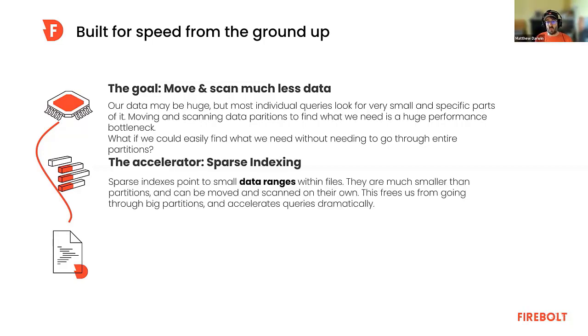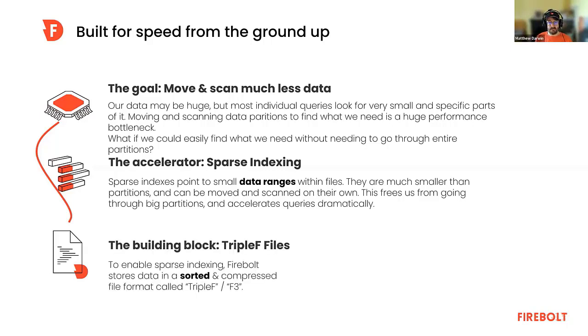So we have all of our tables with sparse indexing. The data itself will be sorted, and then we have the sparse index over the top of it that points to those data ranges within that file. So when you run a Firebolt query, it will be loading as little of those data ranges as possible in order to allow you to query it as effectively as possible. And it frees us from doing those big table scans. You're actually targeting the data much more narrowly and loading from there.